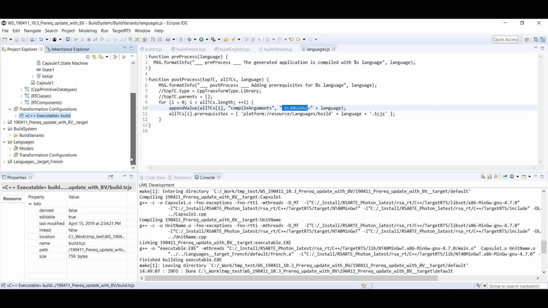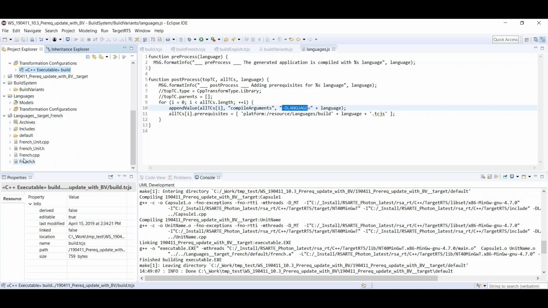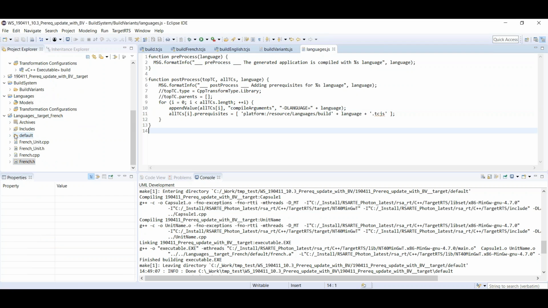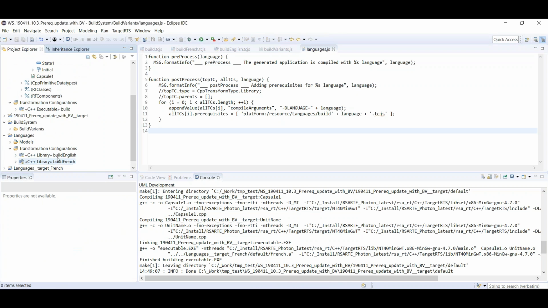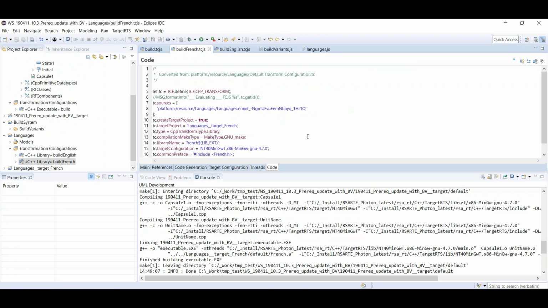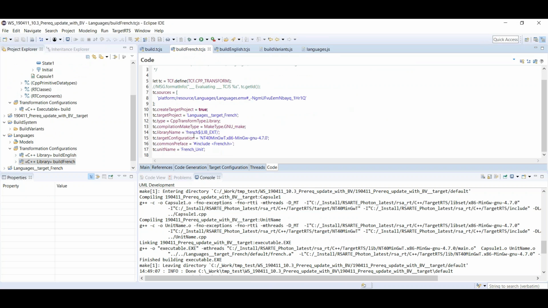And also one trick that I have used is that for this include, we also need an include to the French H, so to see the class definition itself. And what I have done is that I'm also updating here in the TCGS, I have added it to the common preface. This is one of the possible solutions. So I was thinking how this can be implemented. This is one of the possible solutions.